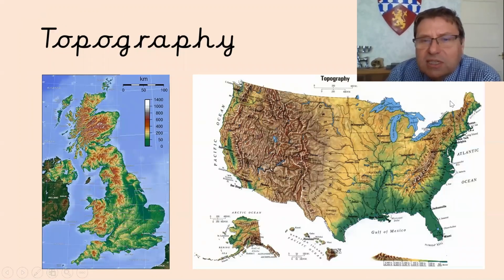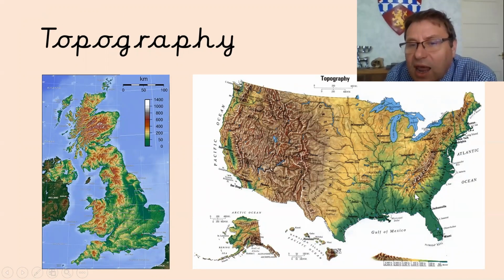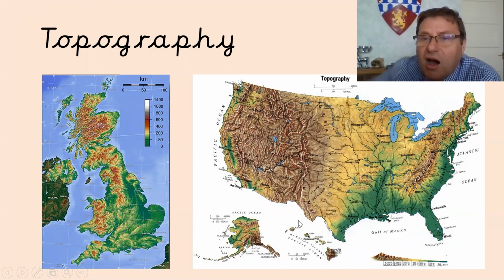Now, what about this? This is a map of the United States, and we know that Atlanta is just there, right near this huge mountain range, and quite a long way from the sea. So it's kind of in that area in terms of height. Now, London is right down here in this green bit, so that's really low. Now, we know if you get higher in the mountains, it gets colder, and as you get nearer the sea, generally, it gets warmer. So how do you think that's going to affect the weather of London and Atlanta?